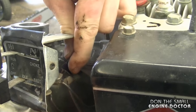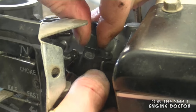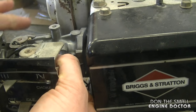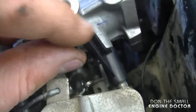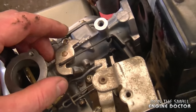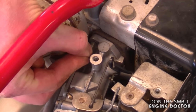I previously took this bolt here off, so it's still loose — I can undo it by hand. The reason for that is to hook up the last linkage. Grab the last linkage down here and it's going to go in that hole over there. When you're doing this, don't force that piece of plastic because it could break. Don't tighten up this bolt yet — just snug it for now. I'm going to wait until the carburetor and the tank are where they should be on the engine. Now put on the plastic part, tighten up the bolt with a 5/16 ratcheting wrench, and once the bolt is tightened up make sure that everything moves freely. Now line up the fuel tank and the intake holes and put the bolts in.